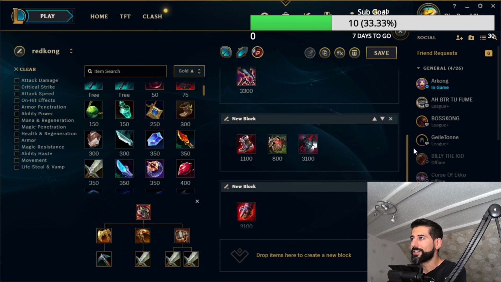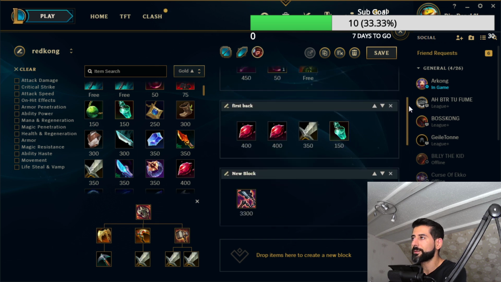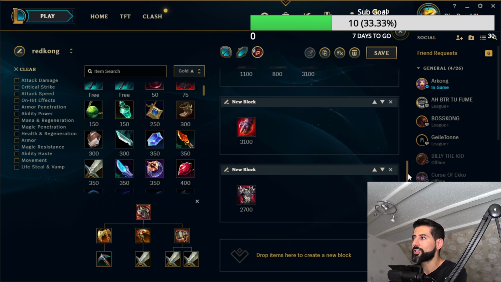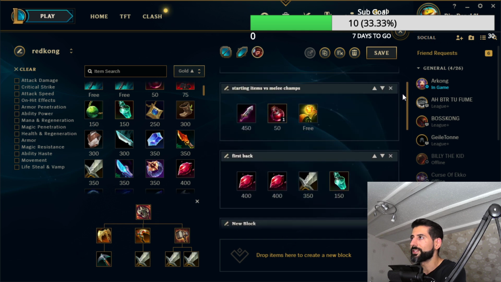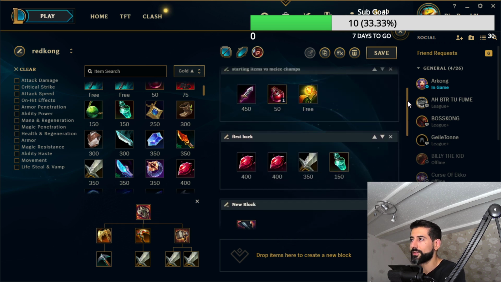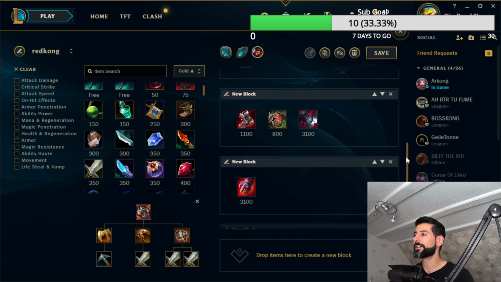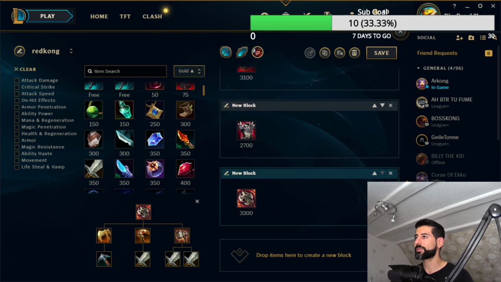I reached with this strategy, with this build path, and with these runes I reached diamond on the mid lane with Wukong. Alright, so if you guys would like to climb, and if you are sick of Divine Kong, hey, go ahead and try this out. Maybe it works for you.